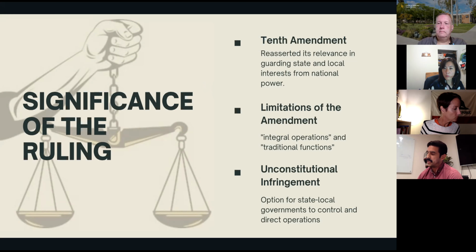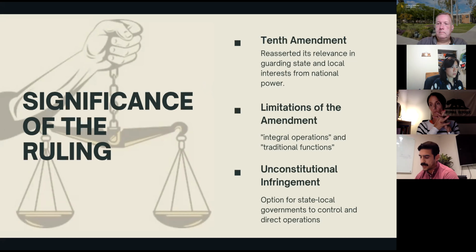So in the case, the San Antonio Metropolitan Authority was the main provider of transportation in the San Antonio metropolitan area. They claimed that they were exempt from those minimum wage standards and overtime requirements under the Fair Labor Standards Act. But again, in another 5-4 decision delivered by Justice Harry Blackmun, the court essentially rejected what was ruled in the Usery case, and they determined that those integral or traditional government functions provided no guidance in determining those boundaries of federal and state power.